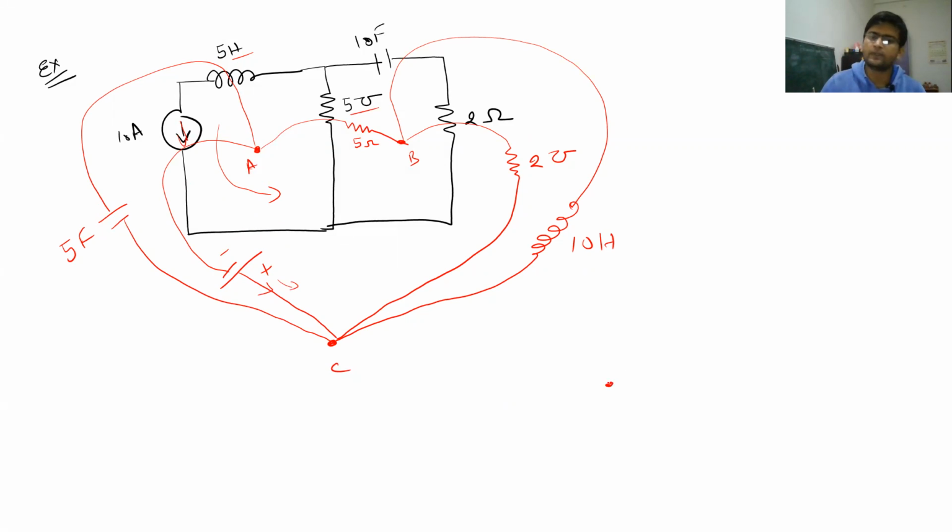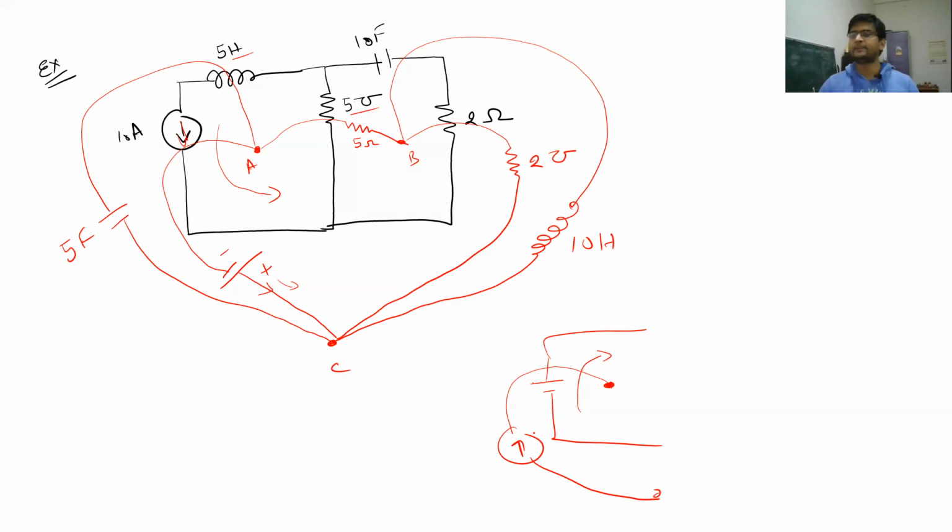If for any loop in the main circuit there is a voltage source, and it is trying to produce a current in the clockwise direction, then whatever dual circuit you make will have a current source that will be directed towards that particular node A, right? And if the voltage source has its positive terminal downwards, that means it is trying to produce current in the anti-clockwise direction, then in that case your current source in the dual circuit will be directed away from A, so it will be towards the reference node.